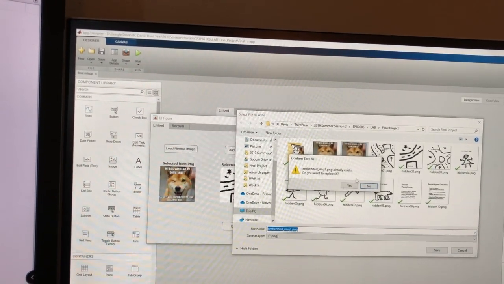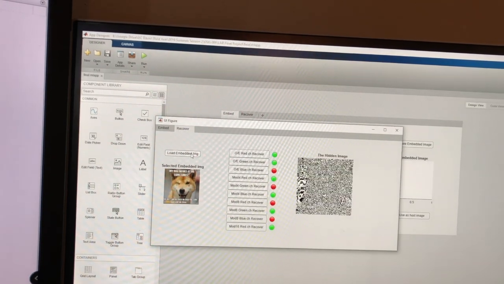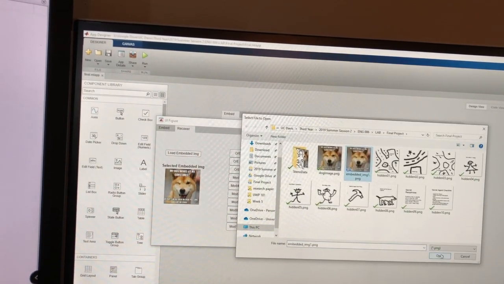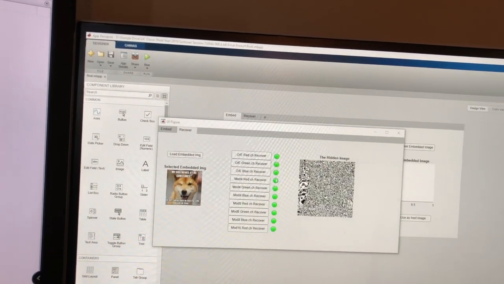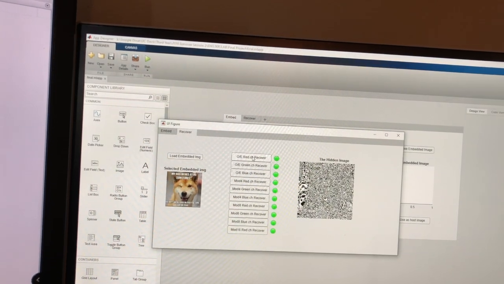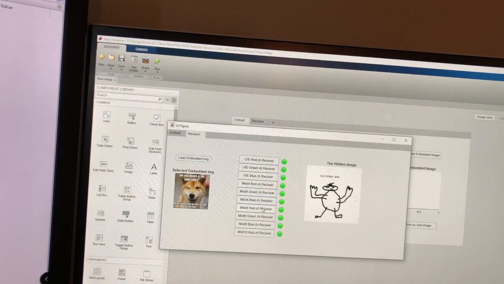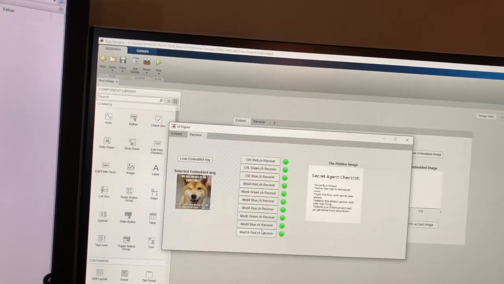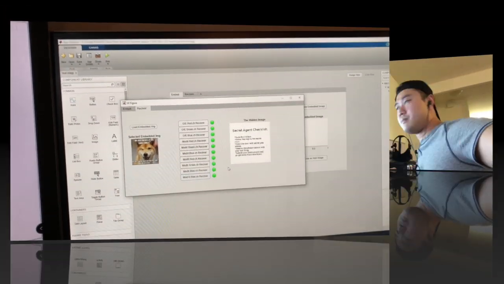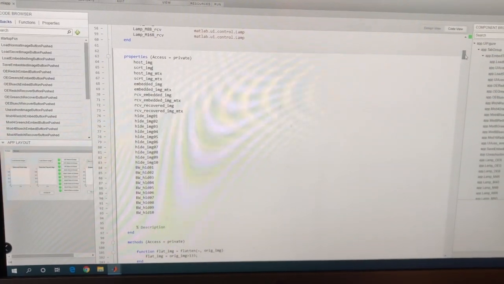Similar process, and recover. Let's load that image again, and you will see they are all green now. And let's recover them. 1, 2, 3, 4, 5, 6, 7, 8, 9, 10. Perfect. In the next part, I will introduce the code and the software functions I used to produce that application.